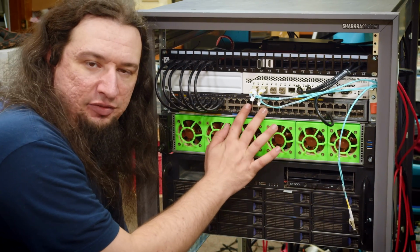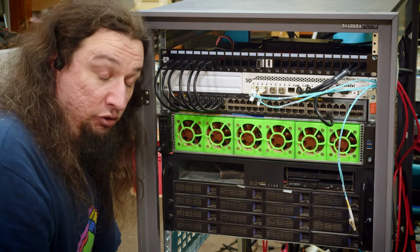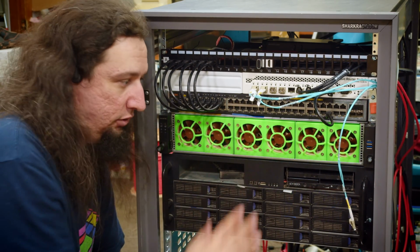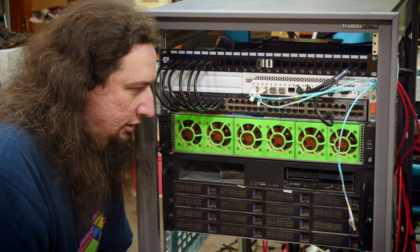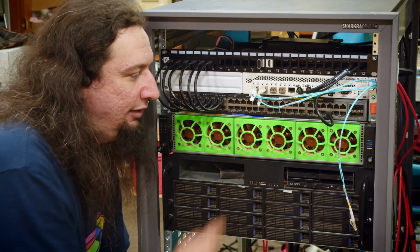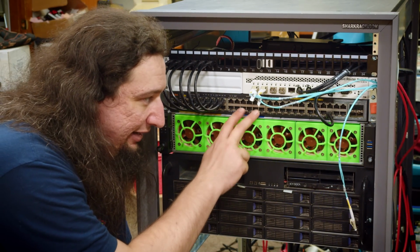But in the rack, this makes perfect sense because I need to be able to connect to a bunch of random nonsense. Like if you want to SSH into a machine like this, you're better off using the 1 gigabit port just in case there's something weird going on with your fancy 40 gig card. It's definitely given me some issues. So yeah, definitely going to be leaving 1 gig stuff in here for management. But yeah. So that's what that is.